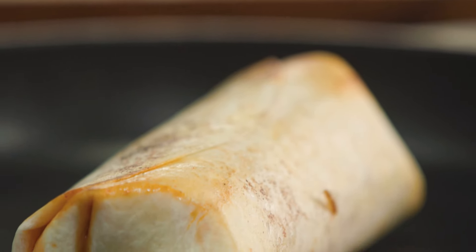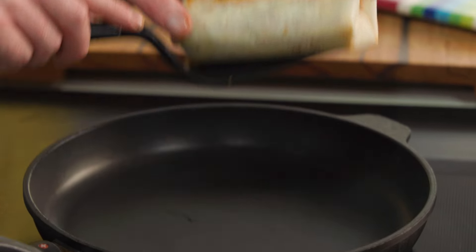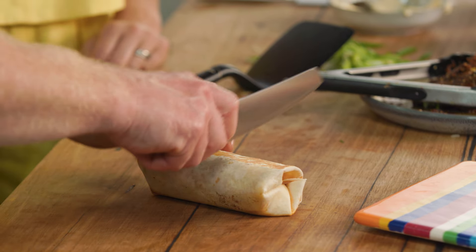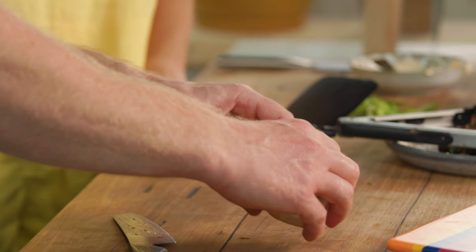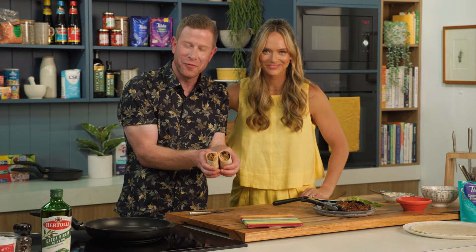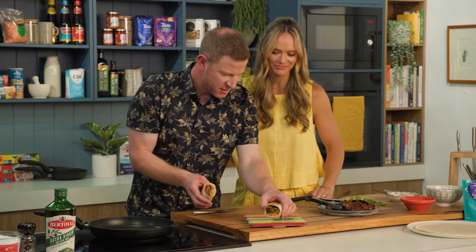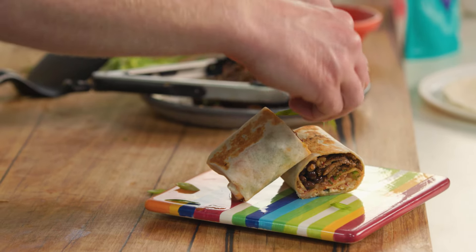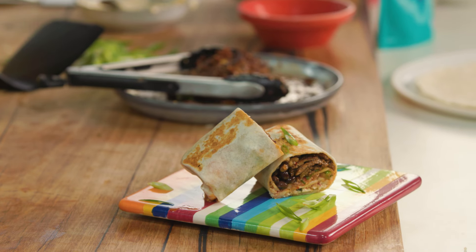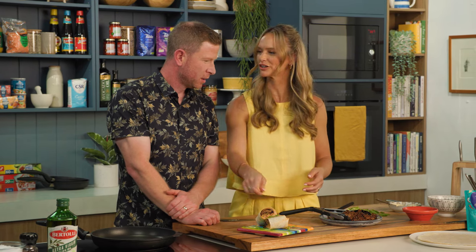And we have a Korean beef bulgogi burrito. Our burrito has toasted up beautifully — let's slice it open. Straight through the middle — be confident. You're going to see all those beautiful layers: that thin steak, the black beans, the kimchi, the rice. Just a little stack onto our plate. You can always add a little bit of greenery if you want. Korean beef bulgogi burritos — they won't stay on the plate for long. I need my own — I'll get wrapping and we'll make some more burritos.